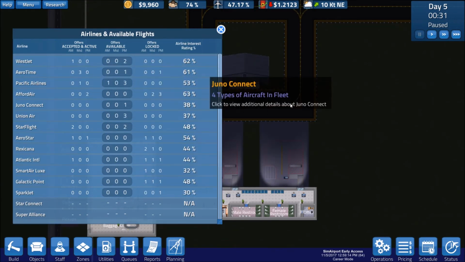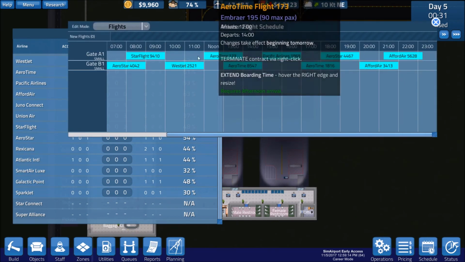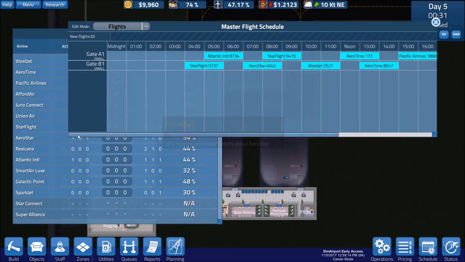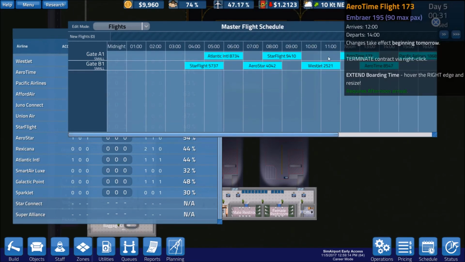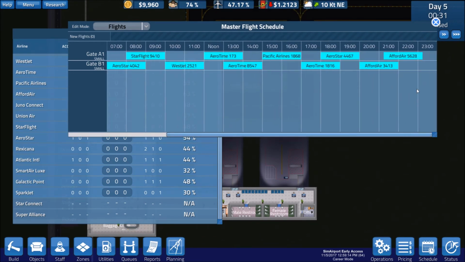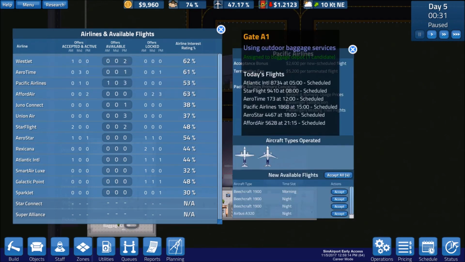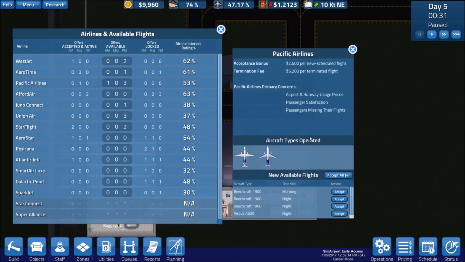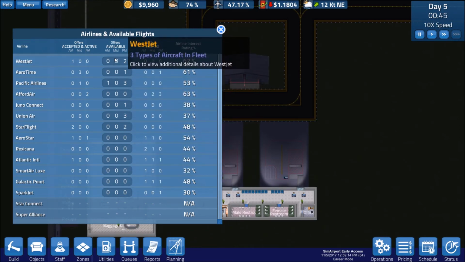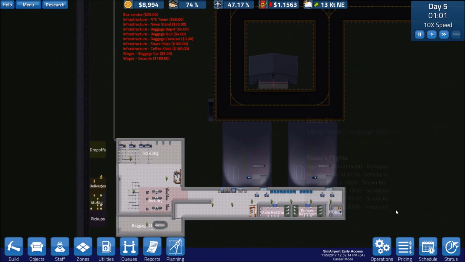But it does look like we have a new flight available for some reason. Where did we have room for one more flight? I think I could squeeze a morning flight in on gate A. And that would be from Pacific. Is it worth it for a Beechcraft? I don't think so. No more afternoon flights, which is what I want, but, you know, it's all good.